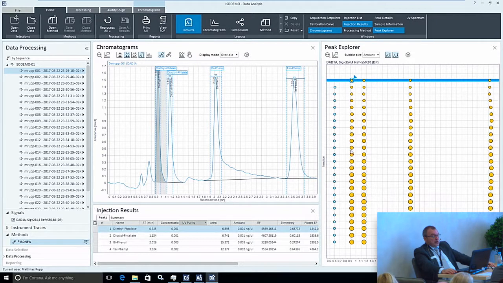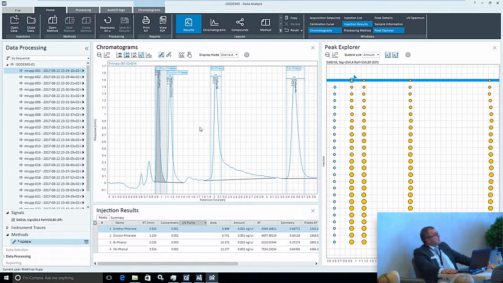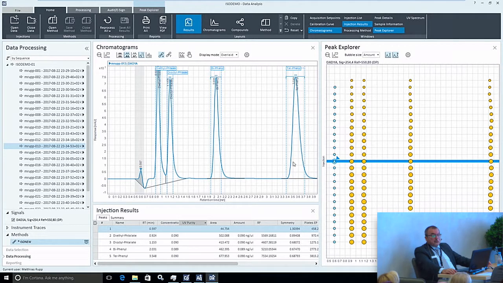This would allow me to say, okay, what is this little not identified peak about? Please take a look when I click on this bubble, look to the other chromatogram and the results windows and to the sample window what happens. You will actually see that when selecting a point, all other windows will follow to show the referring information. If I click on this point, I will load this run, I will show the peak window in the chromatogram, and I will show the referring line in my results table. This is a general feature where all windows talk to each other. If you change information in one window, all other windows will follow.